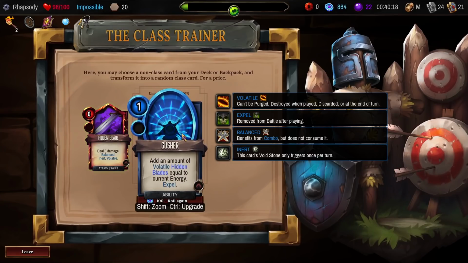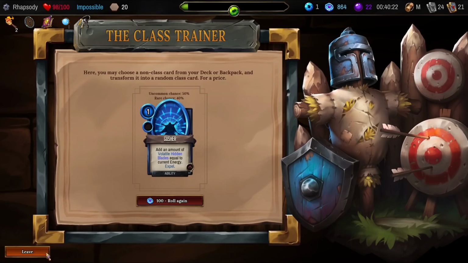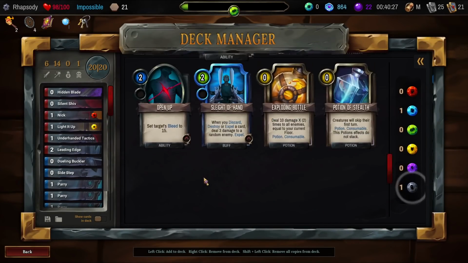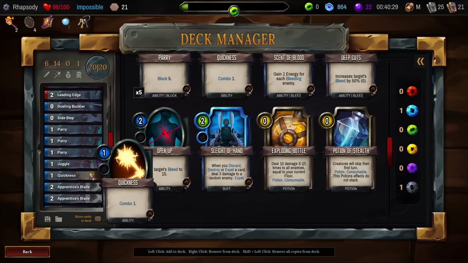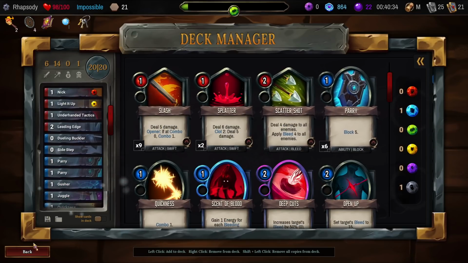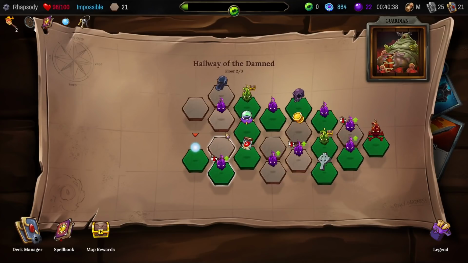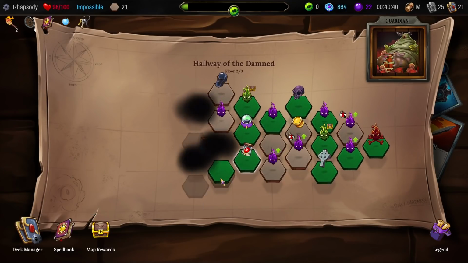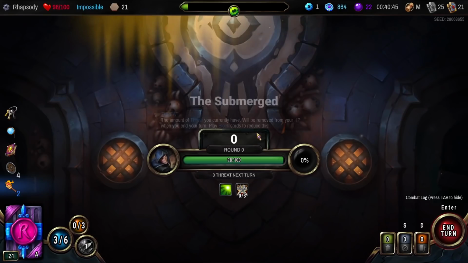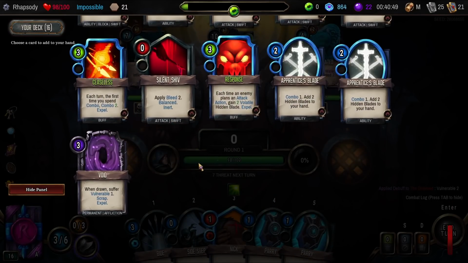Whoa. Gusher. Gain an amount of volatile hidden blades equal to the current energy. Upgrades give you an energy before it happens. That one's coming along. Got a Parry out of the deck for that. Get a Gusher into the deck. Gusher. Yeah. That one's comfy. At least it ought to be.